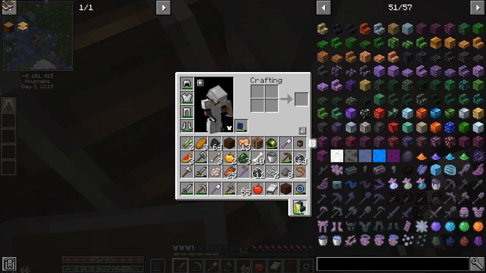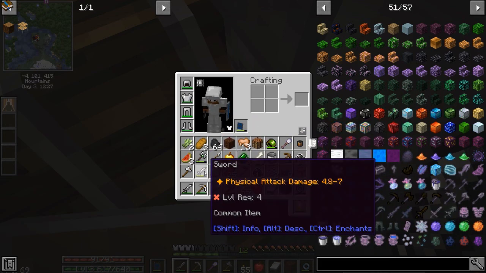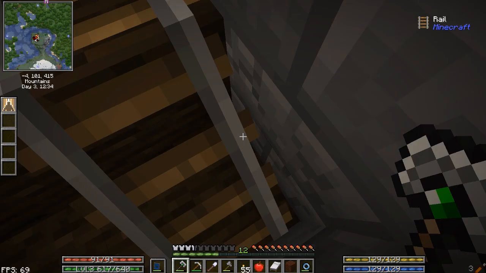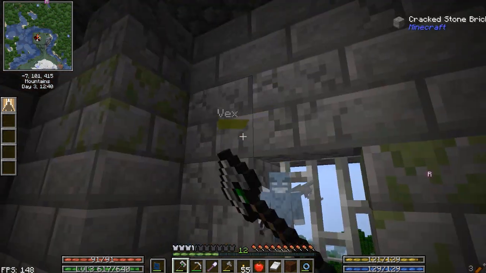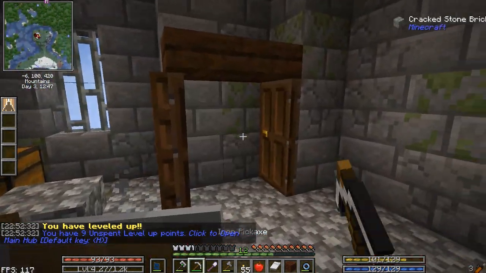Okay, let's just get rid of this. Level 5. What level is this? Okay, so we need to identify items. We really should be trying to get 20% critical damage. That actually seems pretty good. Can I not do my special attack on that? Are these guys just not doing anything? Are they just chilling?